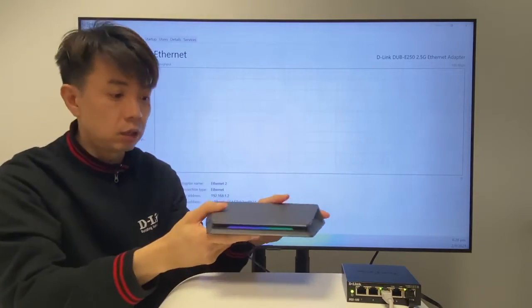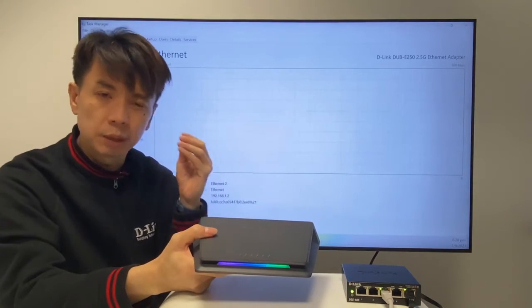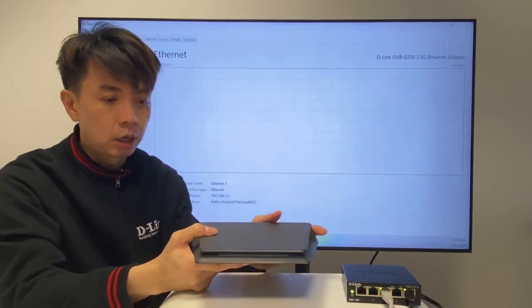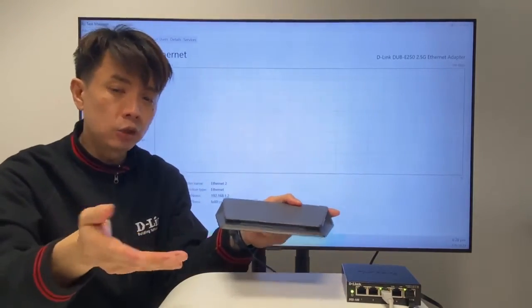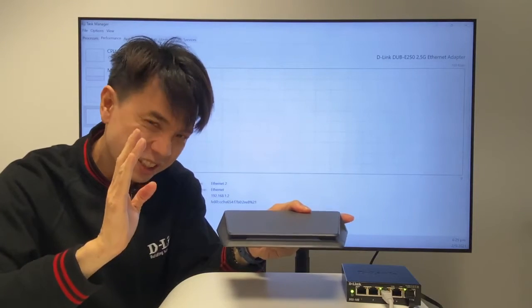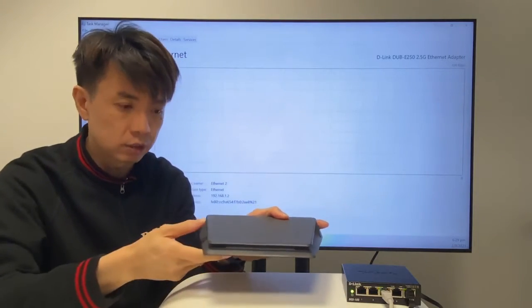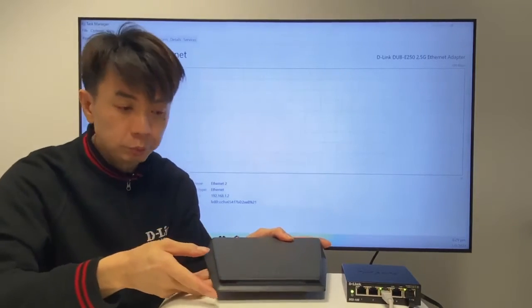As I said just now, let's say this switch is located in your bedroom and the light is a bit distracting for your sleep, you can actually turn it off. Let me show you right now. Alright, so you see there's no light at all. And if you quietly listen, there's no fan sound. So there's no noise disturbance or light disturbance affecting your sleep. So this is a perfect solution, even located in your bedroom.